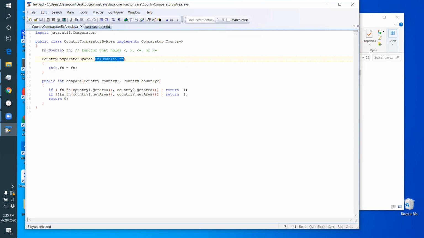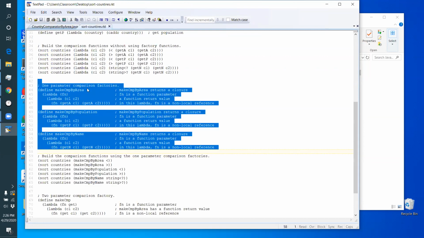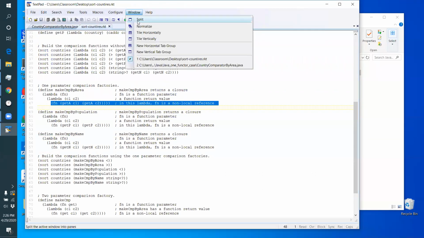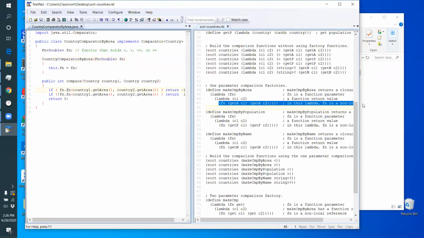operation. And then on each country, I get the area and do the comparison. Now notice that this looks a little bit like Scheme. See this line of Scheme here. If you line your code up carefully, look, the ideas are starting to look similar.